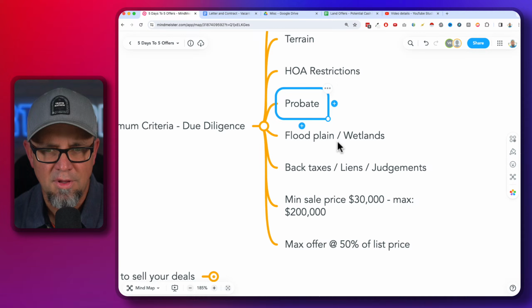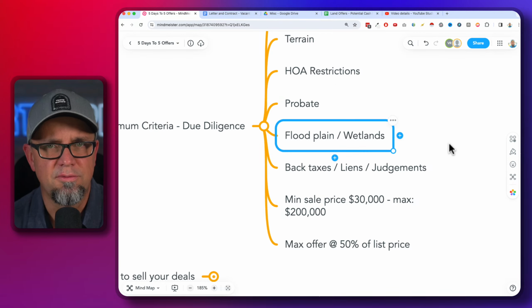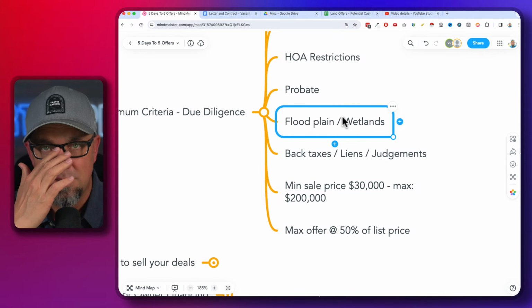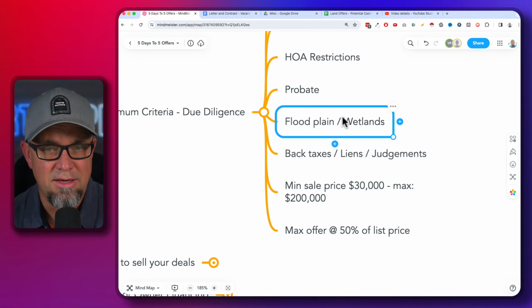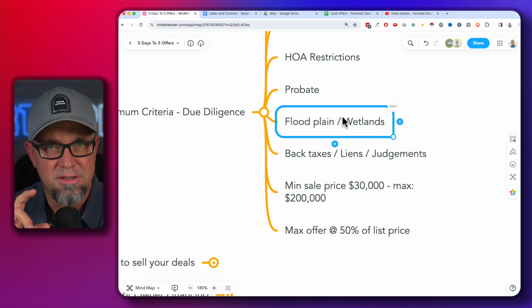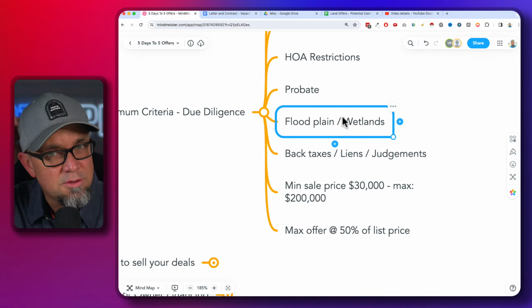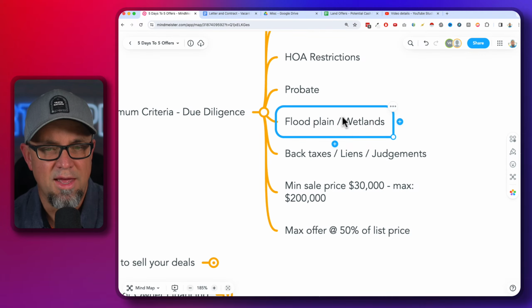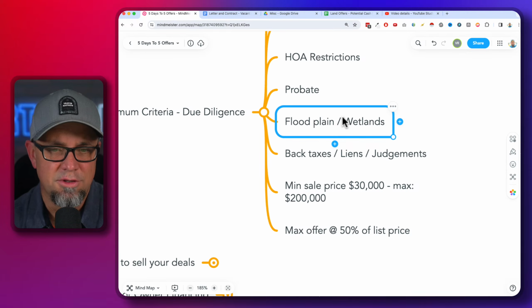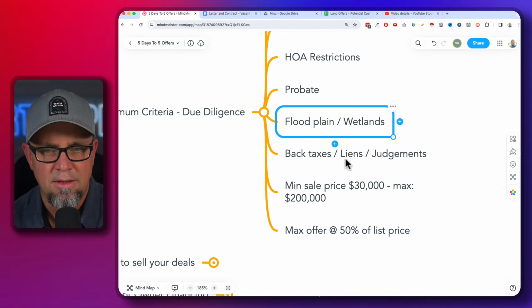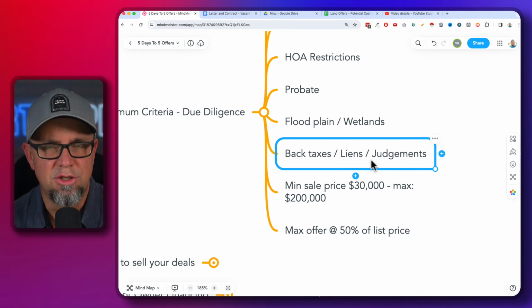All right. Floodplains, wetlands. We've sold deals before in wetlands, but it's really important to know, especially when you're negotiating with the seller on the price. I use Land ID. Used to be called MapRight. And there's a great way you can turn on these overlays to see if it's in a wetland or floodplains or not. There's free resources online that you can use for that. So that's important to know. Not that it's a deal killer, but you're going to have to disclose it when you actually are advertising the property, okay?